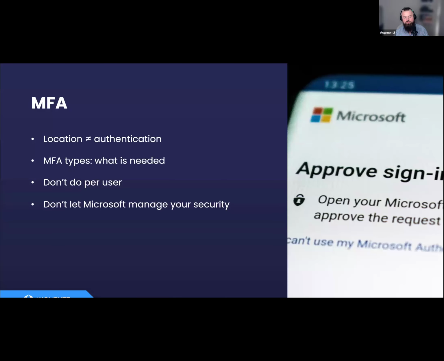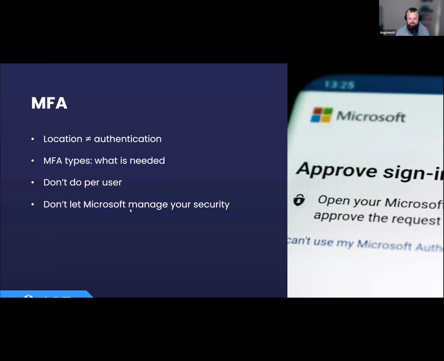So we touched on don't do per user MFA. Microsoft has themselves called it the legacy MFA method. They've been saying that it's going to be removed from the platform for about 2 years now. They keep delaying the removal of it. You aren't able to enforce phishing resistant MFA methods with it. Like I said, it takes a lot of manual effort to ensure that people are registered properly. Conditional access policies make it a lot easier.